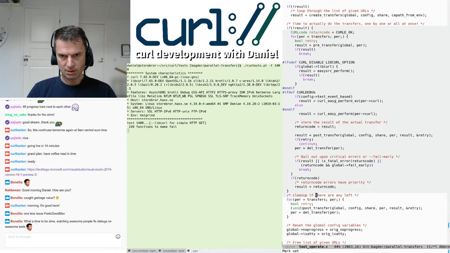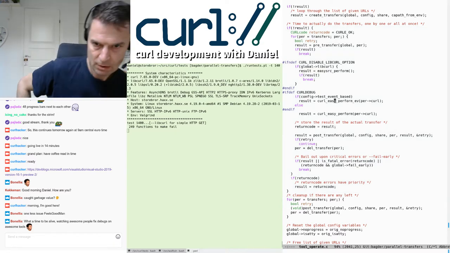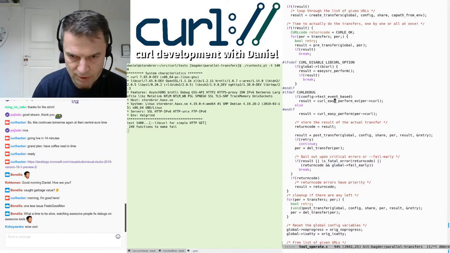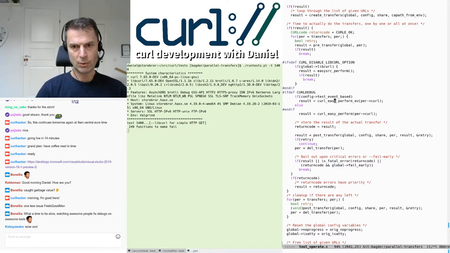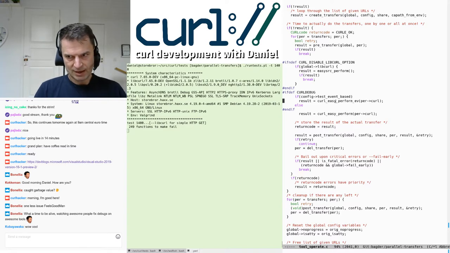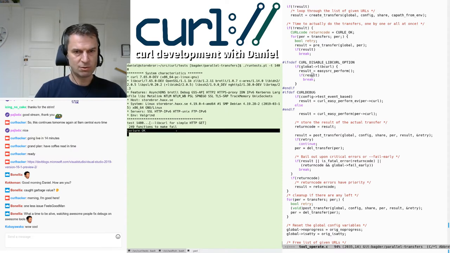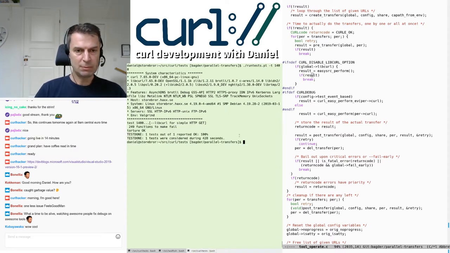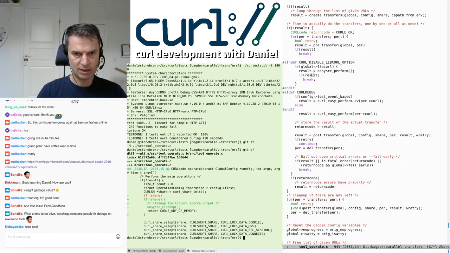Parallel transfers as opposed to serial transfers. And sure, we can't just change everything to parallel without breaking things. So the default, I just want to emphasize and stress this, the default behavior of curl will still remain serial even with this change. But with this coming change that I'm going to do in a minute here, we can at least opt in to allowing curl to do transfers in parallel. So you can basically tell curl, transfer these 25 files, and it can do them all in parallel at the same time, which I think is pretty cool.